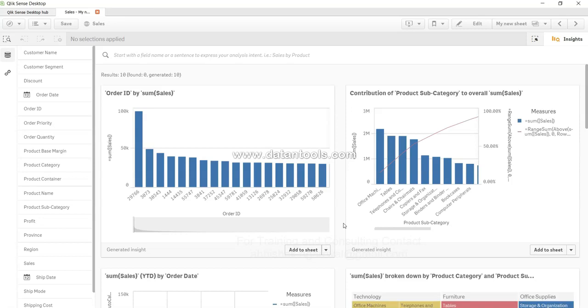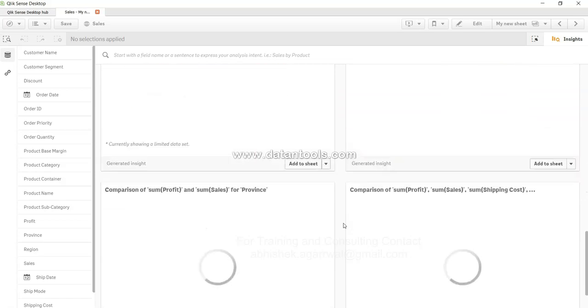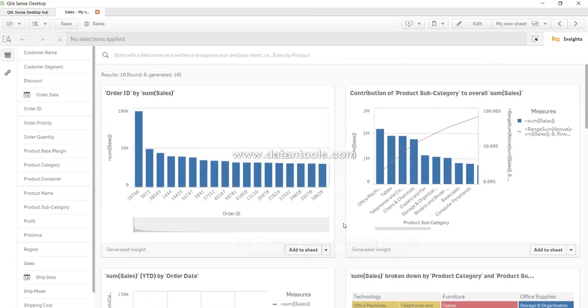Once we have clicked on that, it has created some good visualizations for us, and you can see all of these visualizations are getting created automatically. So even if you are a new user and you are not at all aware of how to create charts, you can simply click on generate insights, and what it has done is order ID by sale. So which order ID has got the maximum sales, in a sorted manner. Again, a Pareto chart, where 80% of the sales are coming from 20% of the products, so it applies that rule. And as you can see over here, these 4 categories are generating the most sales, and that's what it is indicating.